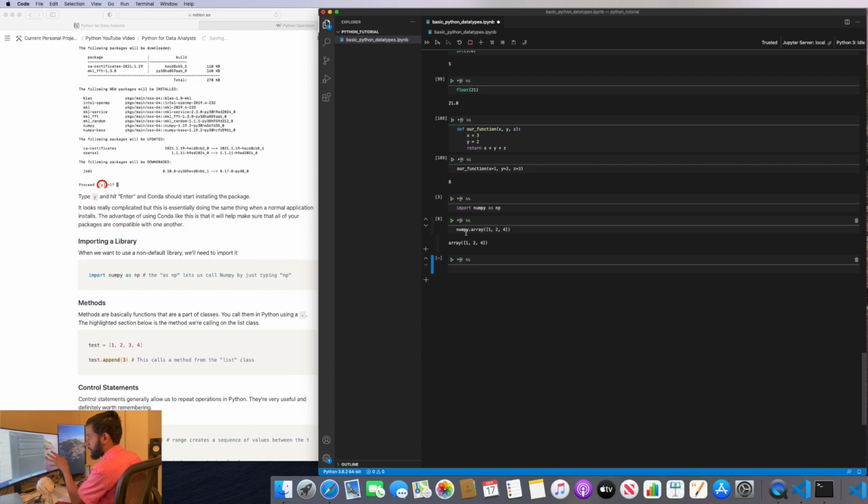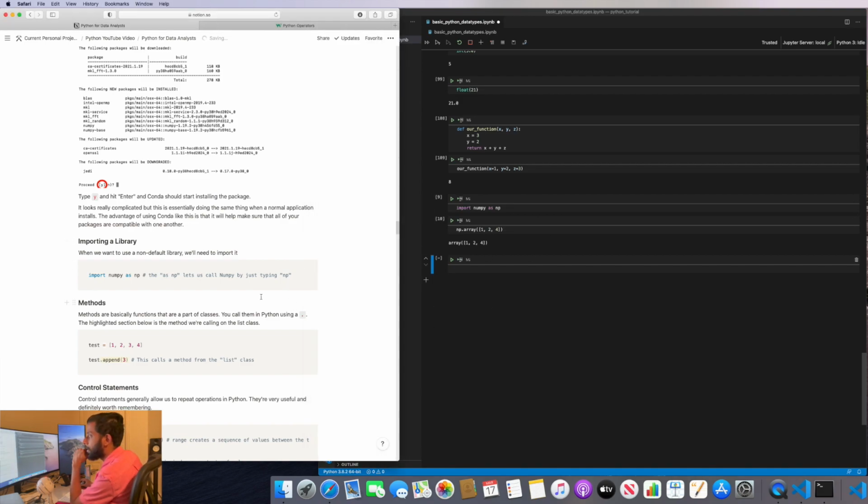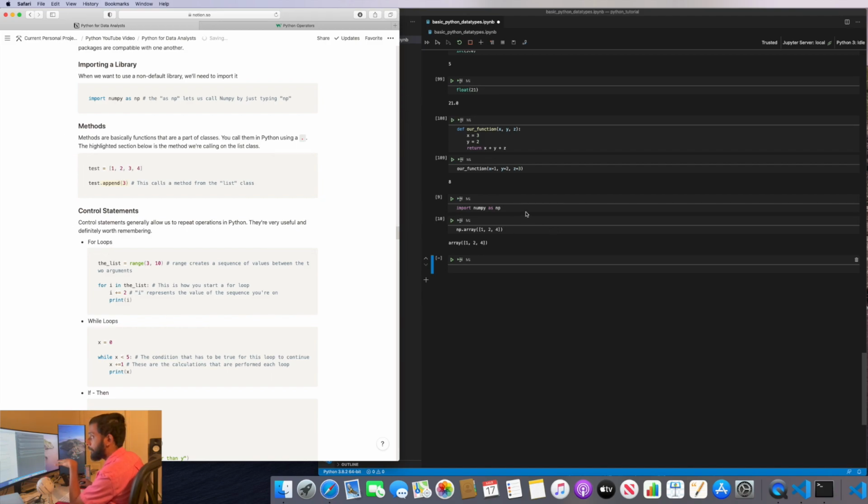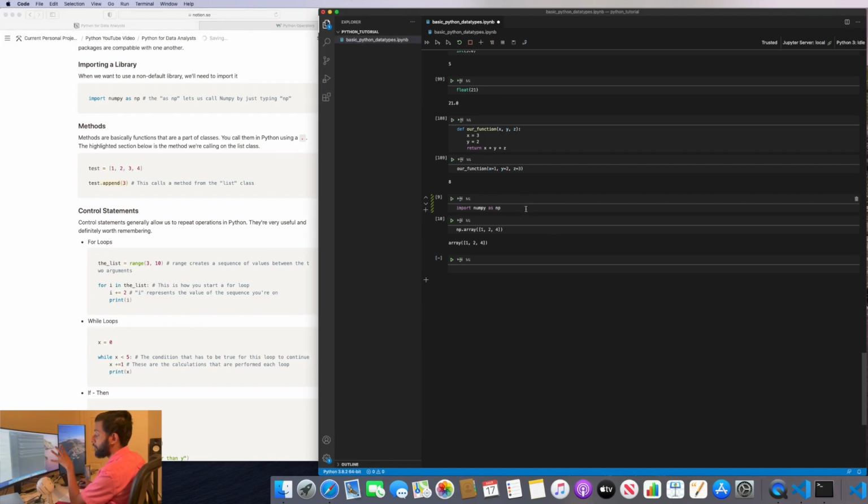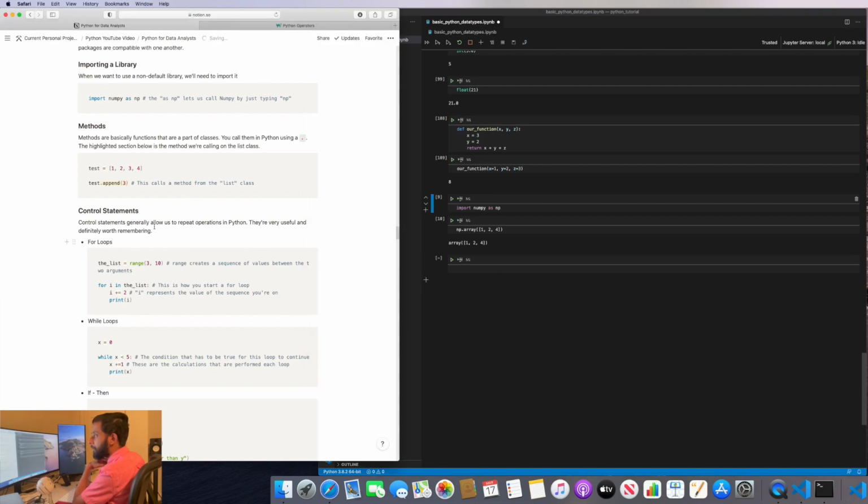And in documentation, you'll see that they write out the full name of the library because people can alias it whatever they want. Like I could literally call it by any name, and that would work. But by convention, you should use np.array. That way, anyone that reads your code knows exactly what's going on. If I see np, I assume it's NumPy. You should follow standard conventions for that reason. Okay, so we've imported a library, and we've unlocked a world of functionality with that, which we'll play with a little bit later.